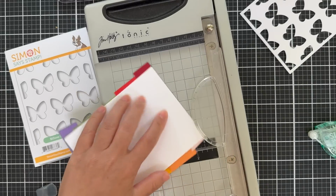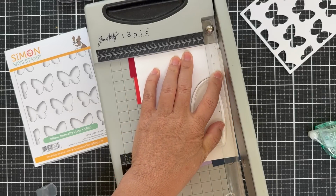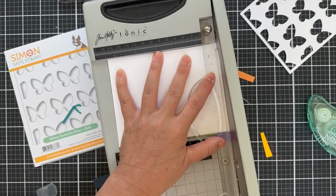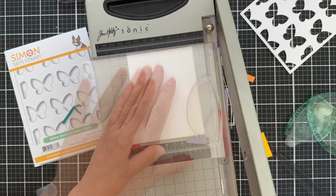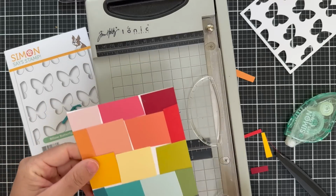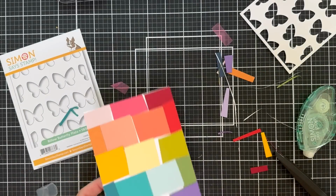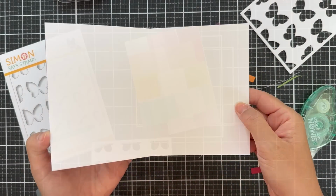Okay, I pulled out the guillotine trimmer here, and I'm just snipping off all that excess that's hanging over the sides of this white card base. I love using the guillotine. You can also use a nice pair of scissors, but sometimes I have trouble cutting nice and straight with scissors. I get a little wiggly, but the old guillotine, she'll cut it straight. Tell you that much.